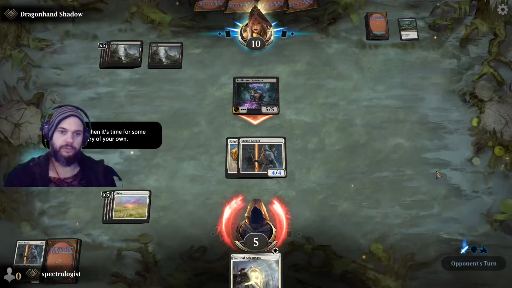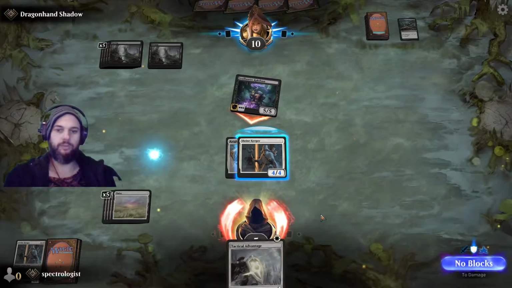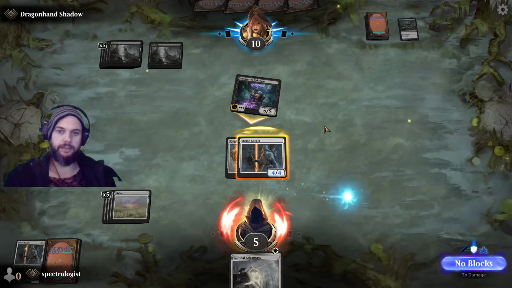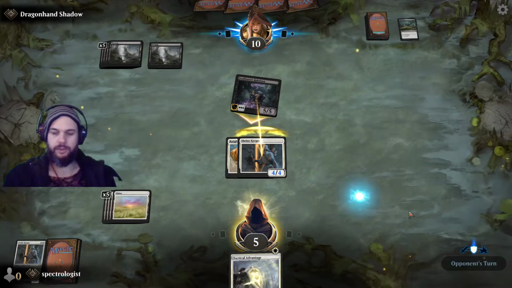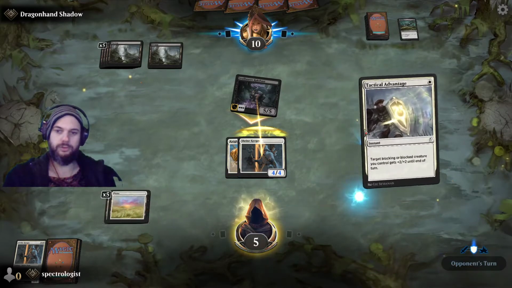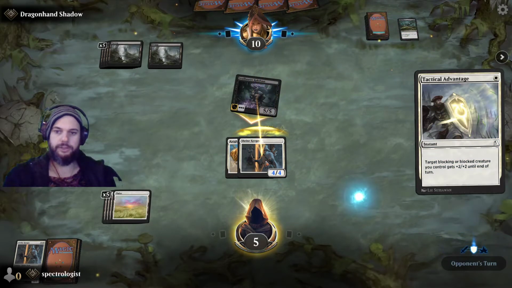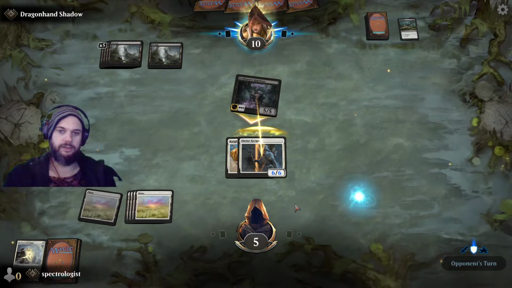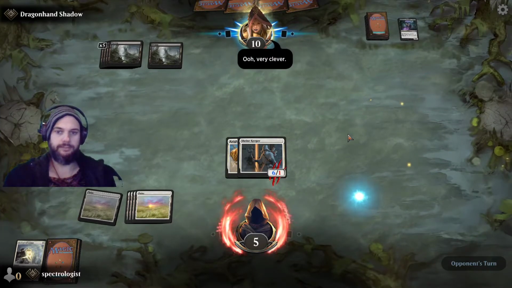Okay, block first, then it's time for some trickery of your own. Target blocking or blocked creature. So I can only play this card when there is blocking happening. Block. And now we have a turn to cast, which will give my creature +2/+2, making it bigger than the opponent's. We went from one less to one more, and now they're the one dying, and the one not dying.